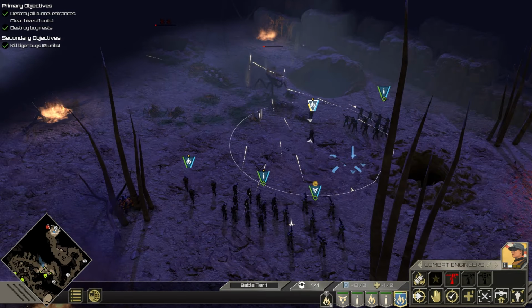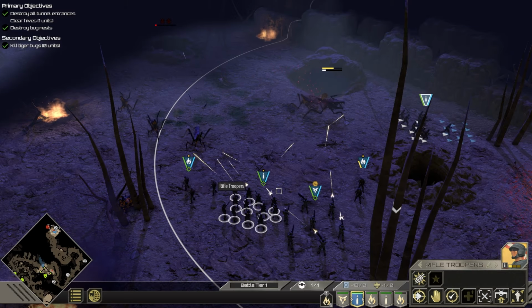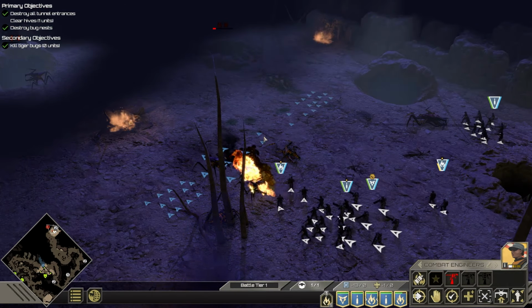Ooh! Affirmative. Come on, people. Standing by. Yes, sir. Roger that. Royal guards are certainly problematic, though. Yes, sir. What do you need? Roger that.